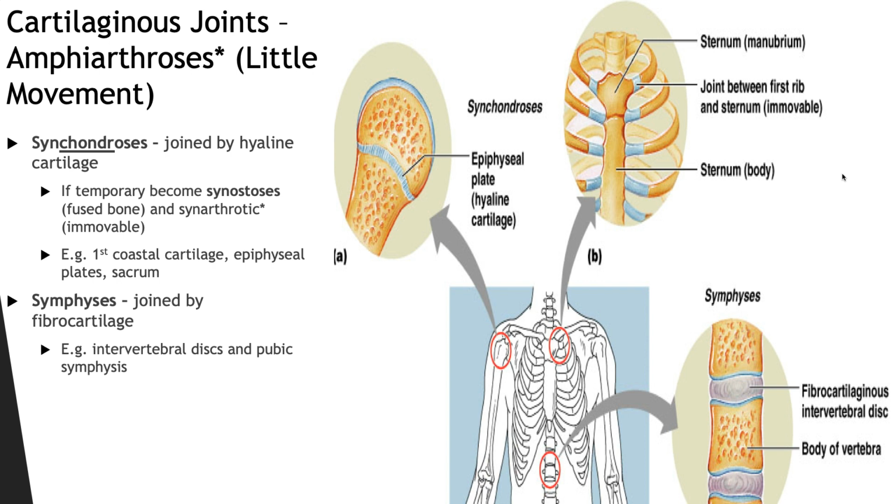Next, we can have cartilaginous joints. We can have synchondrosis, which is a rigid hyaline cartilage bridge that unites the bones of a synchondrosis joint. One example is the cartilaginous joint found between the ends of the first pair of ribs and the manubrium of the sternum. All the other ribs, you should know, form a synovial joint. A second example is the epiphyseal plate, found holding the epiphysis of a long bone to the diaphysis. Remember that this becomes a synostosis in adulthood when the cartilage is replaced with bone. Both of these examples are synarthrotic joints.